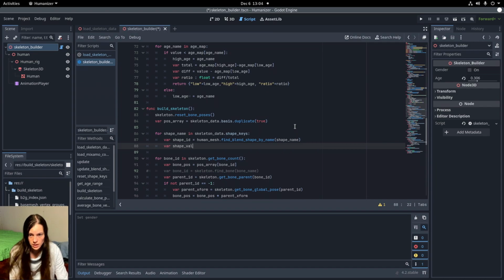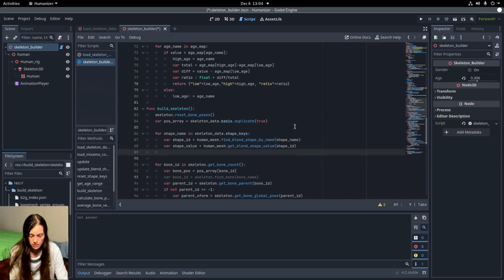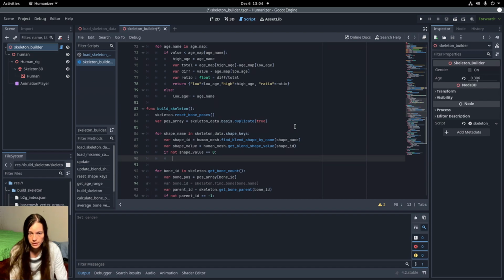Then I'll get the shape value equal to human mesh get blend shape value from the shape ID. And I want to make sure the shape value does not equal 0, otherwise we'll just be multiplying by 0.